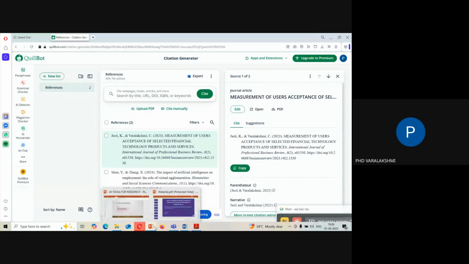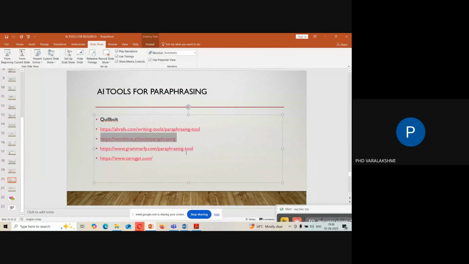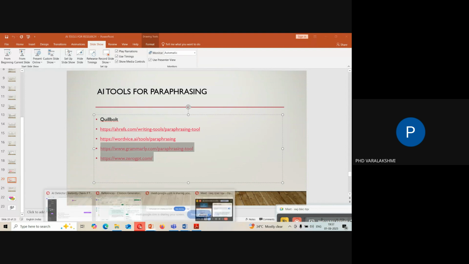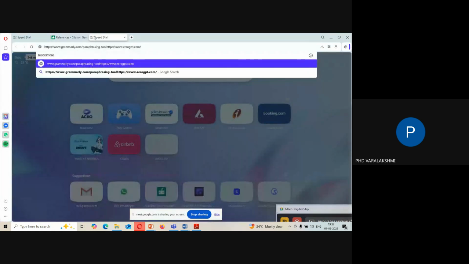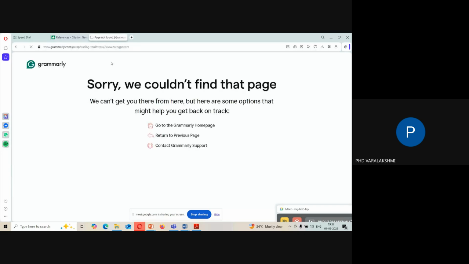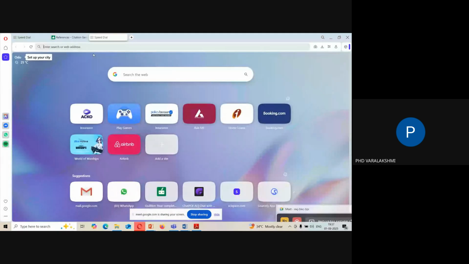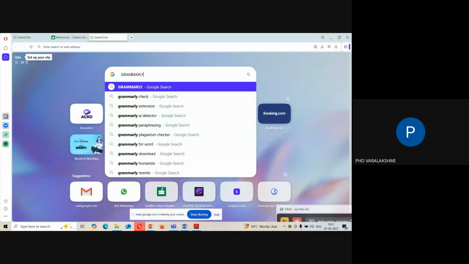Next, we have Grammarly, ZeroGPT, like this. Grammarly we have. So same, Grammarly also, same thing you can. Sorry. We have Grammarly AI.